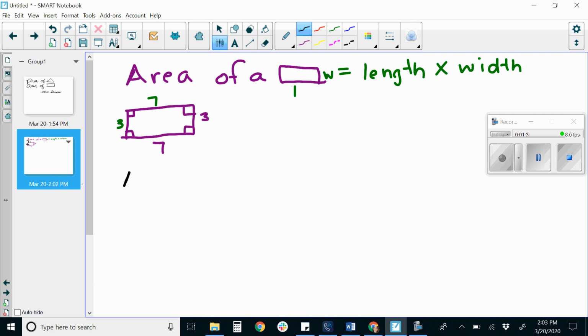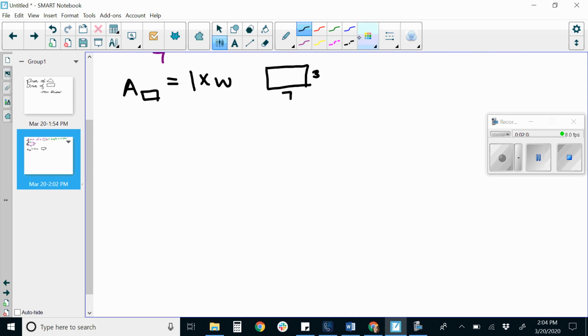We're going to start down here. Area of a rectangle equals length, which is L, times, or you might see it as an X, width. We're going to be looking at this rectangle we had at the top, 3 and 7. I like to color code things because I'm a visual learner and it helps me. So I'm going to make the length blue, and I'm going to make the width, we'll go back to green. Every time I do this, I rewrite the formula. Area of a rectangle equals the length, color coordinated as blue, and the width, color coordinated as green.